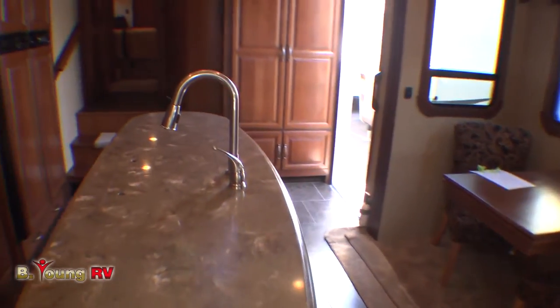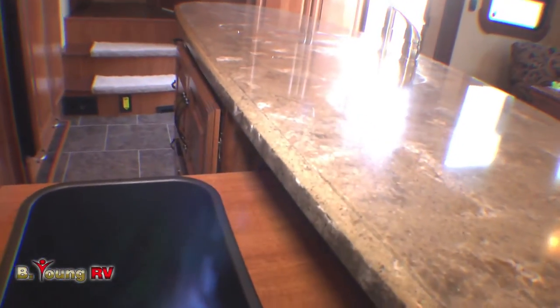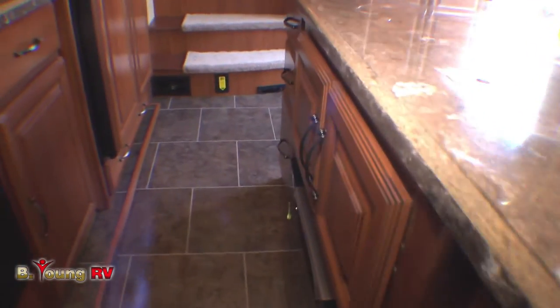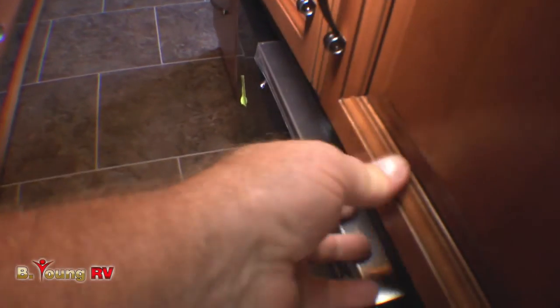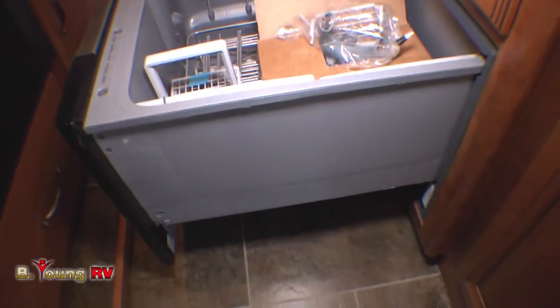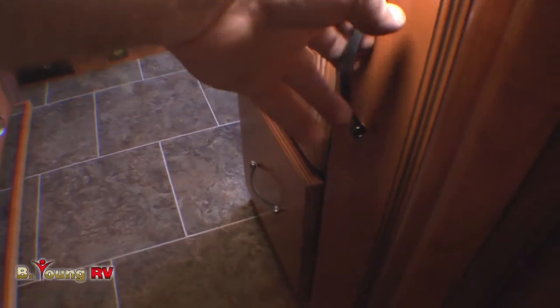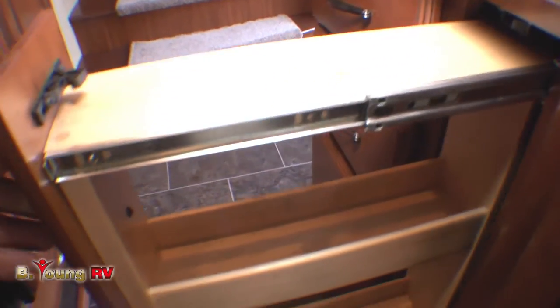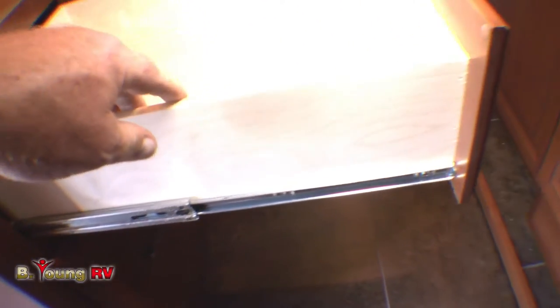Let's get back to this island for a minute — there are a couple of surprises. Where do you put the garbage can? You've got plenty of cabinet space in this island, plus a roll-out dishwasher — not many fifth wheels in any class have this option. In the interest of staying always handy, right where you're working, a pull-out spice rack — no more digging through a cluttered cabinet of spice jars. You've got plenty of drawer space, all with sturdy double-ball-bearing roller glides for smooth operation in these cherry-front drawers.